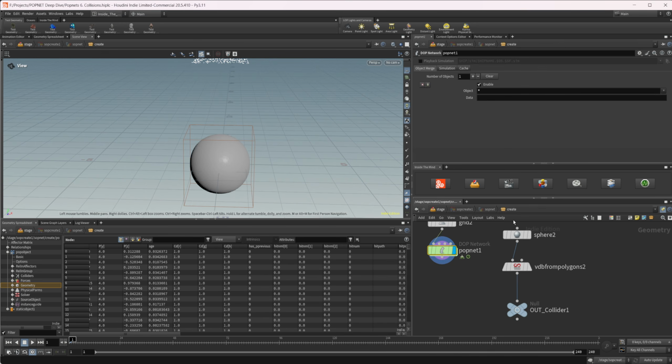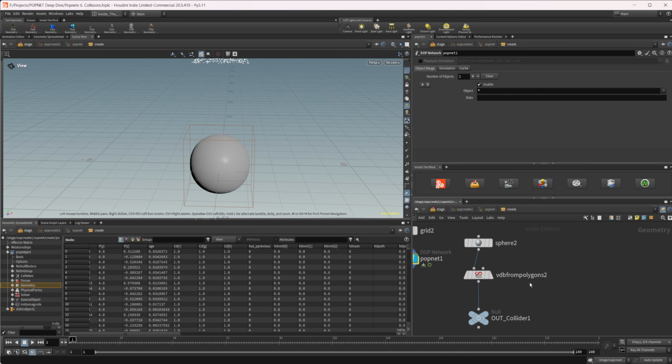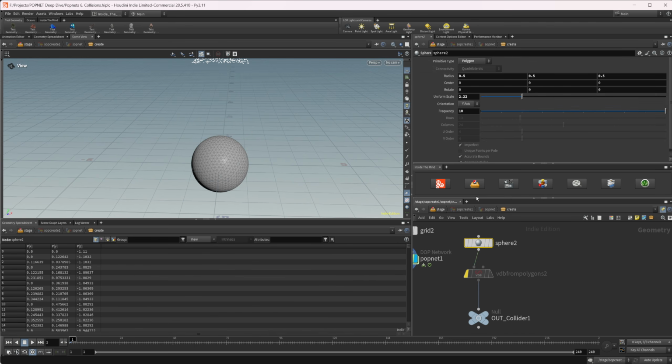So let's jump back out. I'm actually going to just bypass this VDB from polygons, and I'm going to just add in an expression here that's going to move our object around. So we'll do sine of $FF. We'll put times 4 as well, just to make it go a little bit quicker.